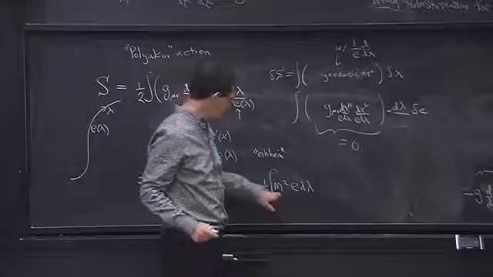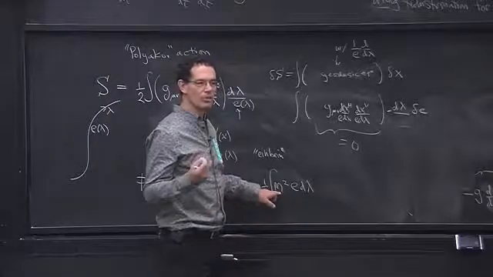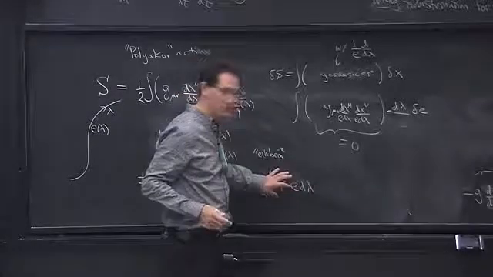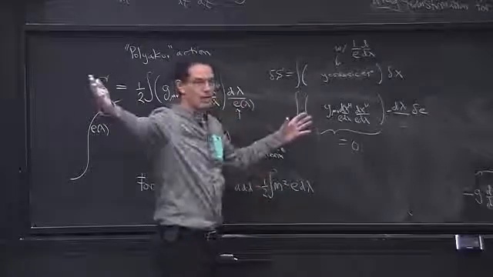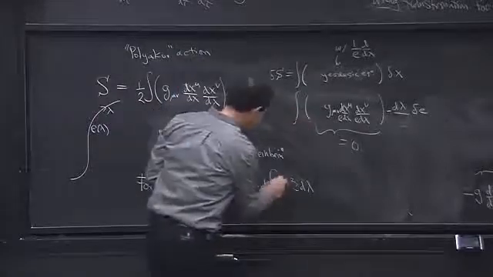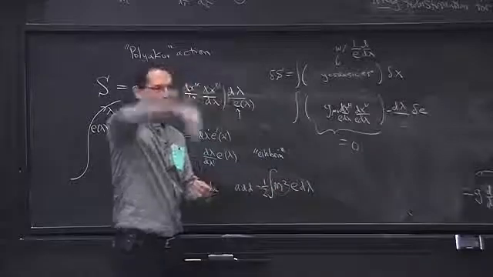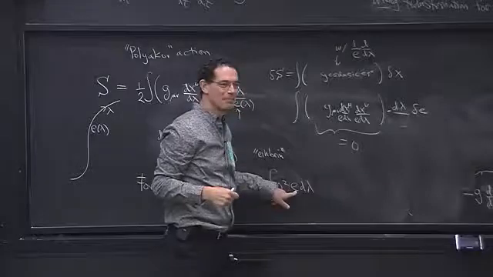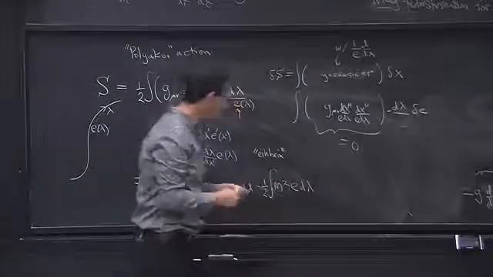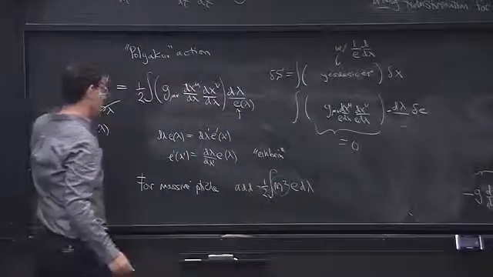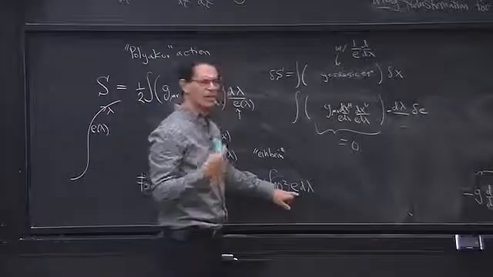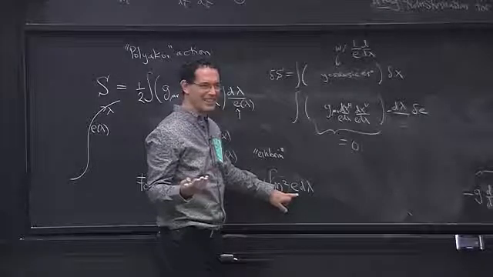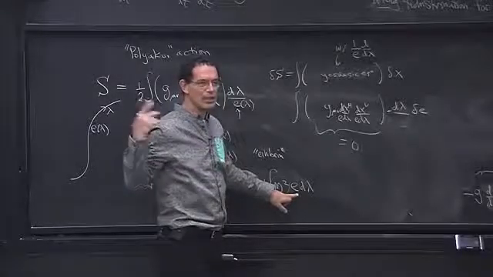So what is this thing? Well, this is a cosmological constant. If you do gravity, the cosmological constant in space-time is just a constant times the 4 volume of space-time. Okay, this is the kind of one-dimensional cosmological constant for the particle along the volume of its space-time. So it's a constant multiplied by the reparameterization invariant length of the world line. Okay, this is a strange thing. Doesn't mention the space-time coordinates at all.